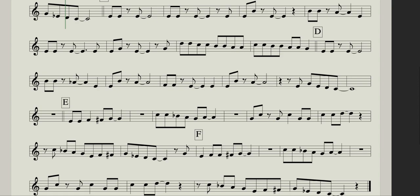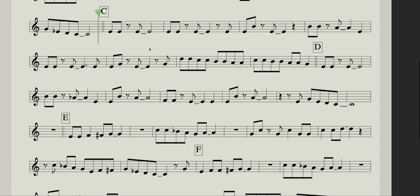Into the middle section, the C section, which is not too bad, based around that E and pokes up to the B, I know. But yeah, have a listen. This bit's a bit easier, I think.